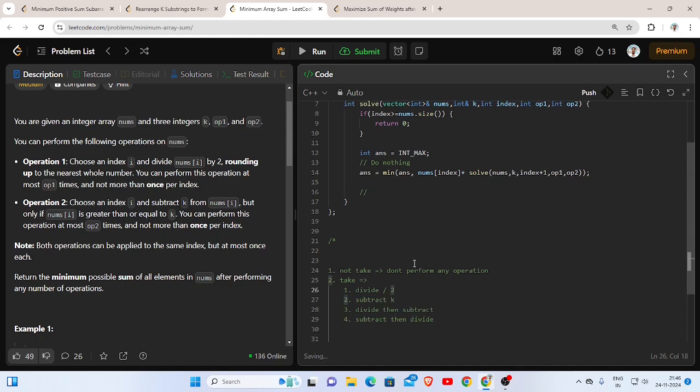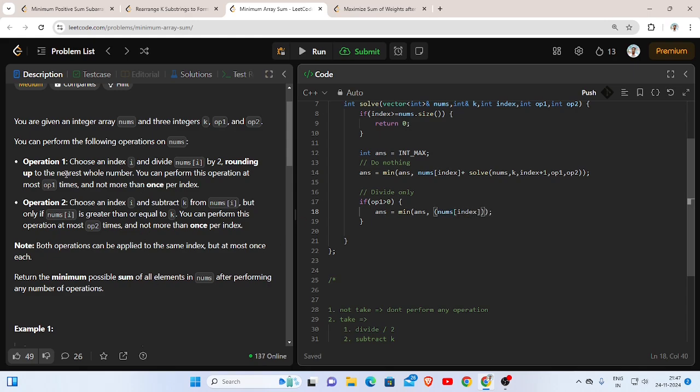Let's do it one by one. Divide by 2, so let's divide only. Since operation 1 is what divide requires, operation 1 should be greater than 0, only then we can apply it, and that will lead to answer being the minimum of answer or the sum contribution, which will be nums of index divided by 2 and rounded up to the whole number, so it will be a ceiling function.